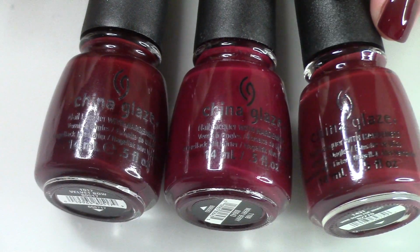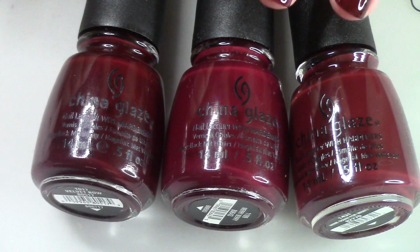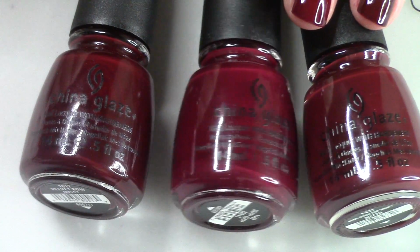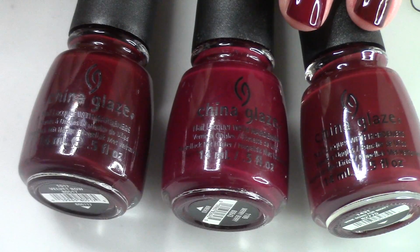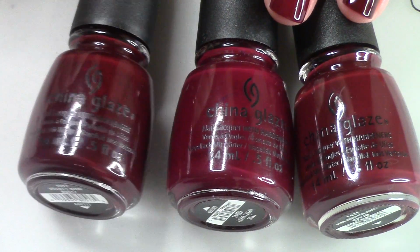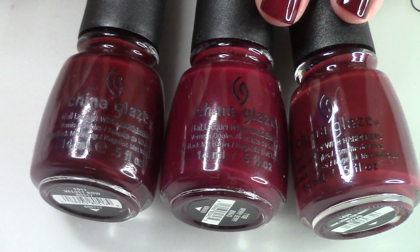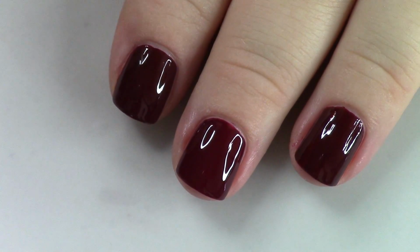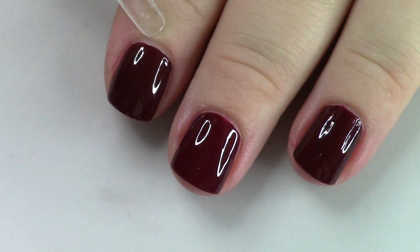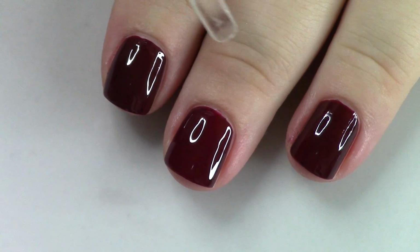Alright, the last reds we're going to do comparisons for. This is Wind Down for What? They're on the right. And then next to it is 2012's Holiday Joy polish called Mary Berry. And then on the far left we have Velvet Bow, that's from the year before's collection called Let It Snow. So this first one here is Wind Down for What? And as you can see, these next two, they're pretty similar to it.